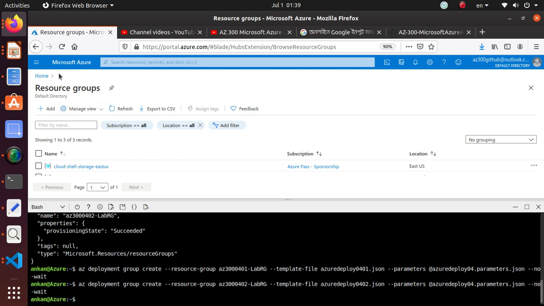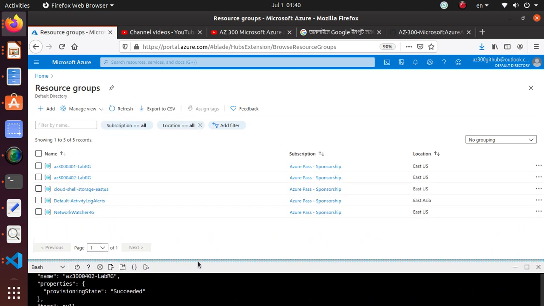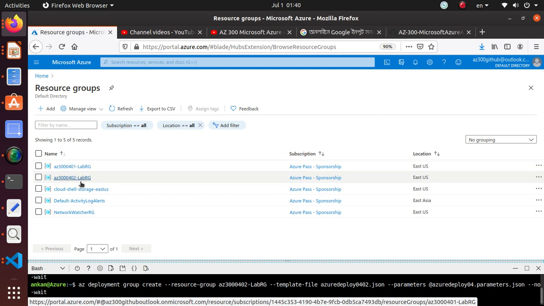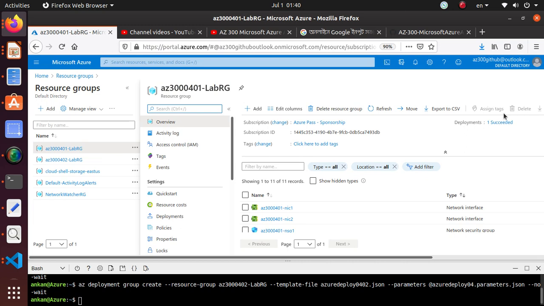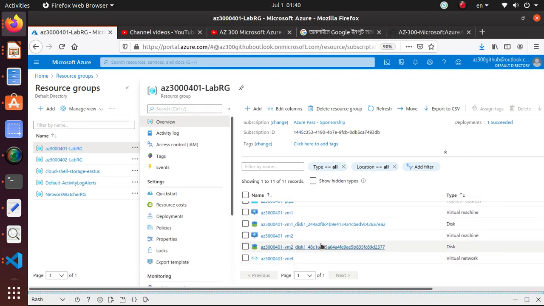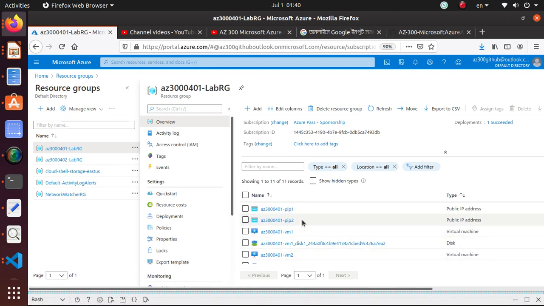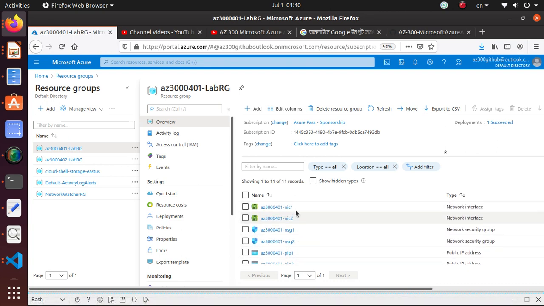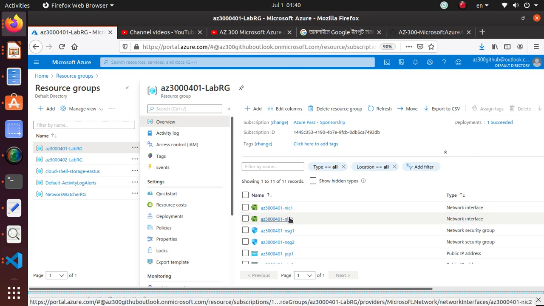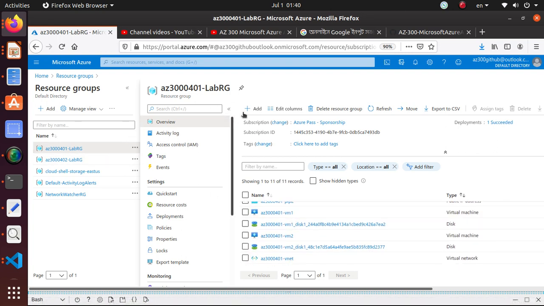Now while this is happening, we are in the resource group, so let's refresh. At least we should be able to see the two resource groups that we have created, and these are the two resource groups. If I go into lab 401, that's the one we have already started the deployment, and it already says the deployment is successful, it succeeded, right? So in this one I'm expecting that I have everything, and it is. So it looks like I have two virtual machines and associated components like the IP address, the network security groups, the network interface card. Everything is done. The deployment is done for the first, using the first template in this resource group.